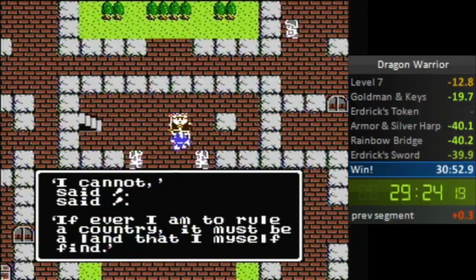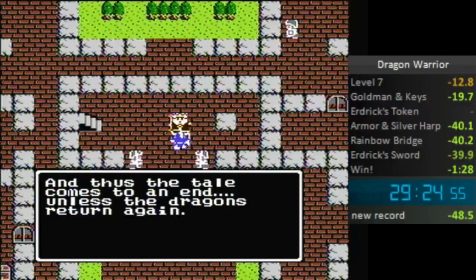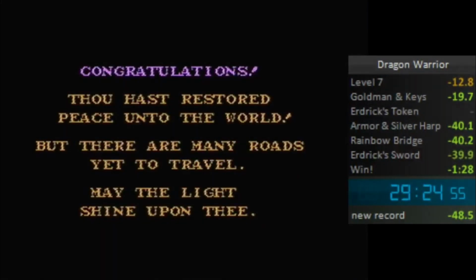29 minutes and 24 seconds. Less than a year and a half earlier, Nescard thought his 5-hour 15 minutes 7-second run was the fastest the game would ever see, and now he had beaten the game in under half an hour. And yet, despite his closest competition no longer playing Dragon Warrior, the world record was not safe.